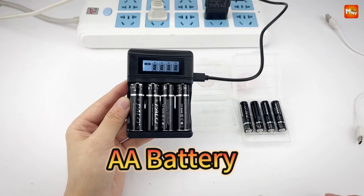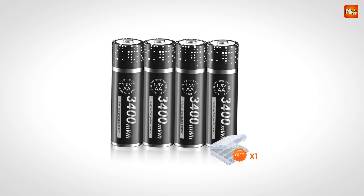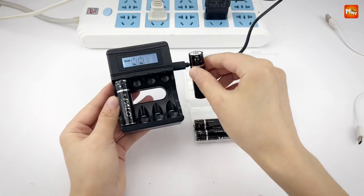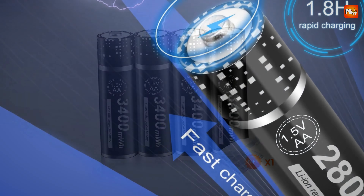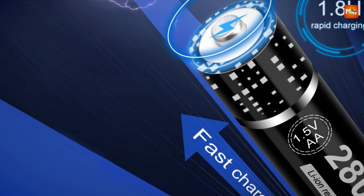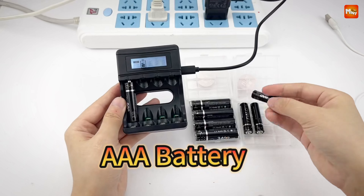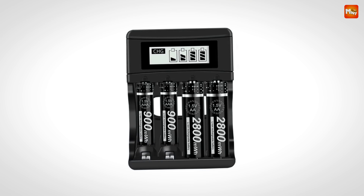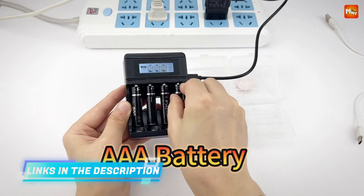The Palo battery is made with Lirian material, an intelligent lithium battery designed to enhance charging efficiency while ensuring safety. You can trust that when you power up your devices, they're in good hands. It only takes 1.5 hours to charge — that's right, 1.5 hours for a super-fast charge. These batteries are cycle-rechargeable up to 12 times, equivalent to 12 disposable batteries. Think about the money you'll save and the waste you'll reduce. With Palo, you're not just investing in batteries, you're investing in sustainability.